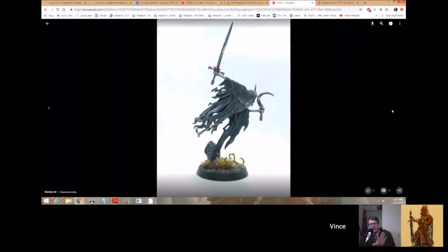From this side, again, there's such a softness to the cloth, such a lightness to it. It feels like it's less ethereal and is more tangible, which is a great approach, more like the ring wraiths or something like that. A lot of softness. I do think we could go a little bit brighter on some of the folds at the top on this side, but at the same time, I am almost trusting. I'm like, you know what, I'm probably wrong because there are such great points all along the way and all over the model.